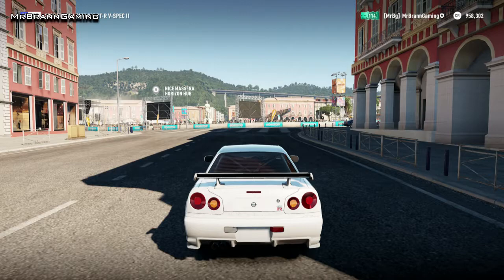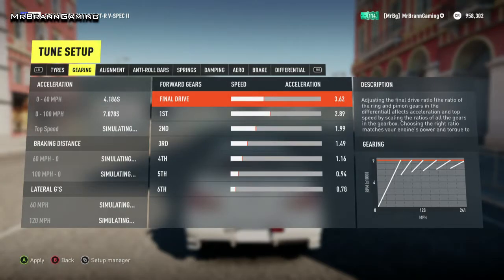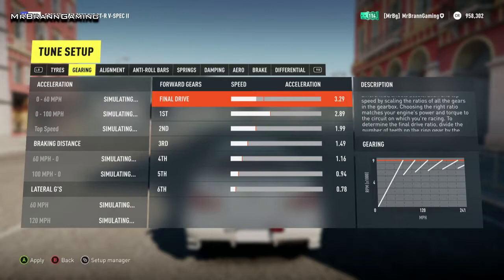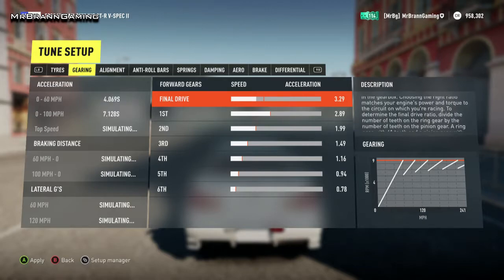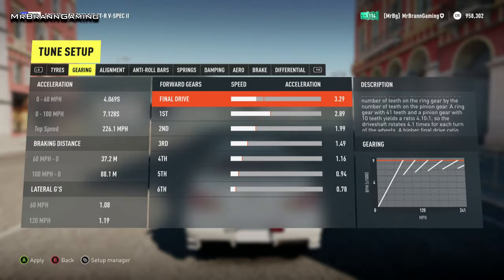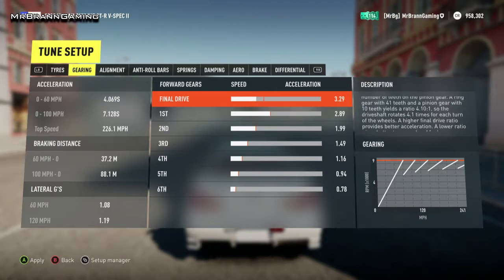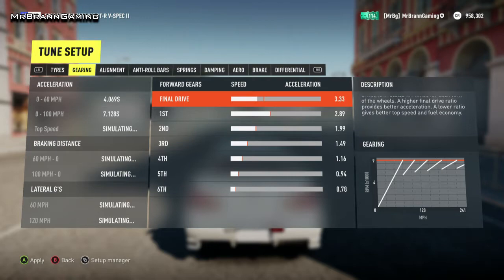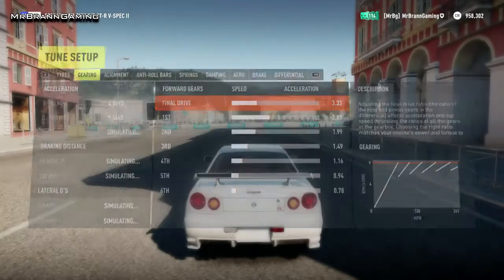Right, so what you want to do now is go straight to Cars, go down to Tune Car, and then go to Gearing. You want to be making this a hell of a lot longer, because it is a drift car. You're not going to be using gear 5, 6, etc. too much. So you want to make sure second gear, third gear, and fourth gear are just nice, because those are the only gears you're really going to be using when it comes to sliding. So put this to about 333 for now, and then later on you just work out what's better for you.